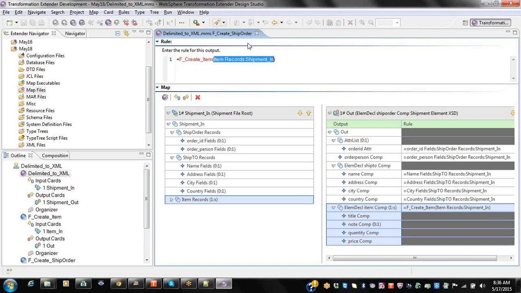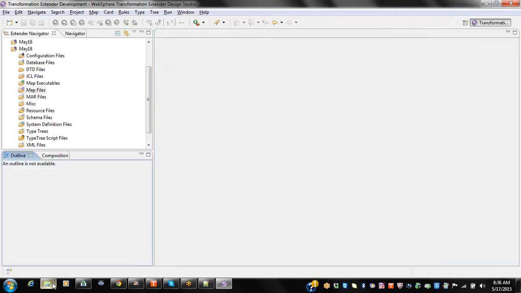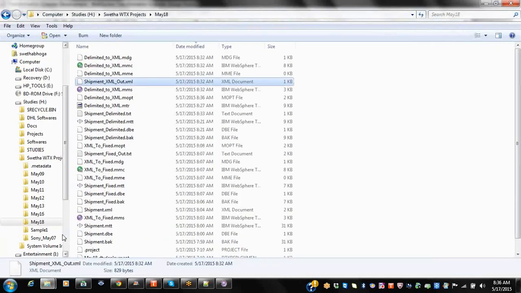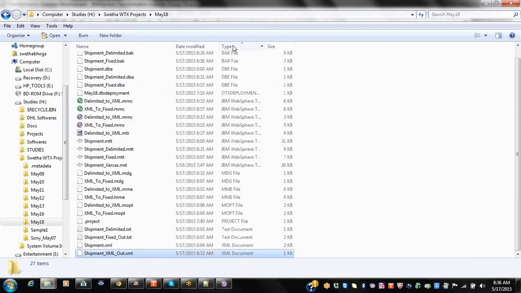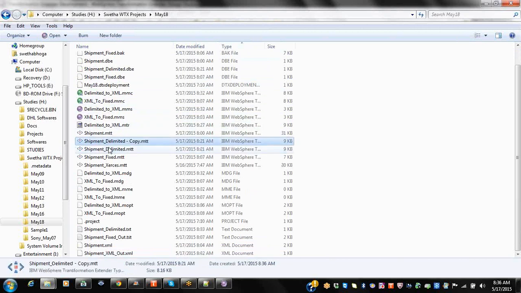Okay, let it be this functional map. We will create another map and type. Sure, just do copy paste. Maybe it will be for your exercise. So we have shipment limited. I'll show.